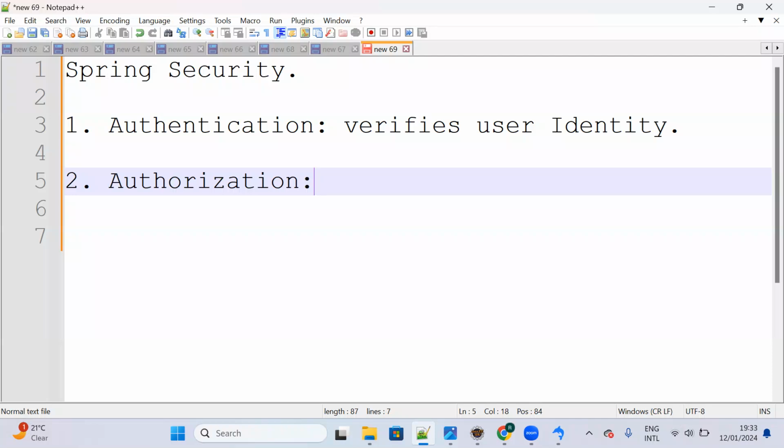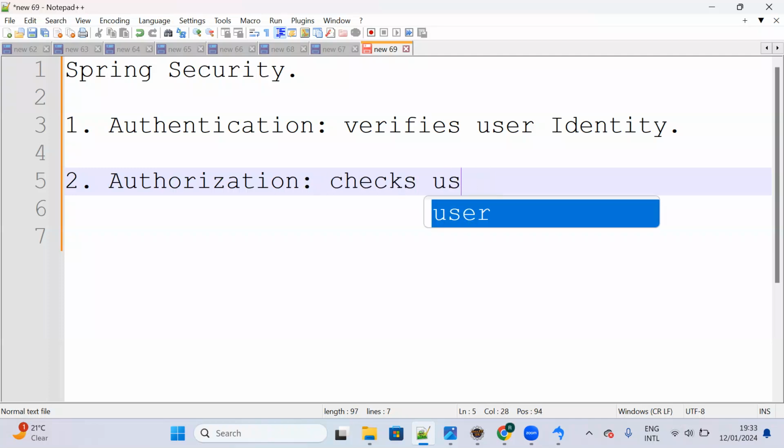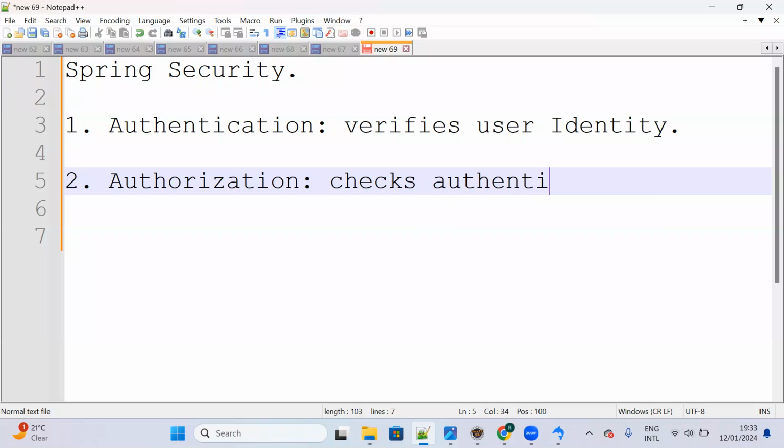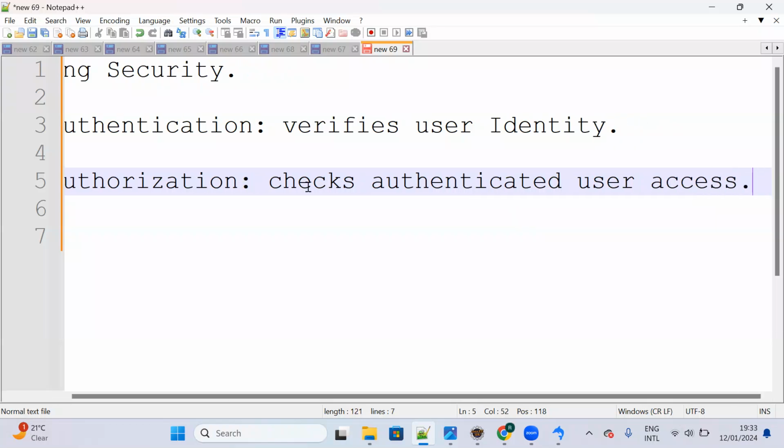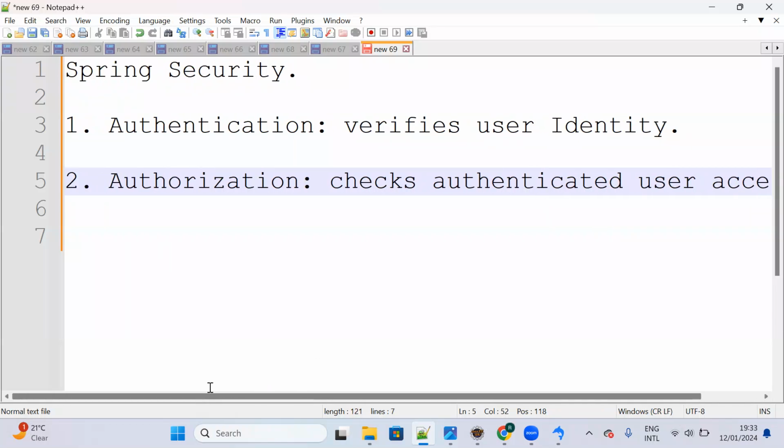If you log in as an admin, then you might have a few more options to access in the application. So authorization checks the authenticated user's access. This is how you can understand what is authentication and what is authorization. I hope you guys understood, right?